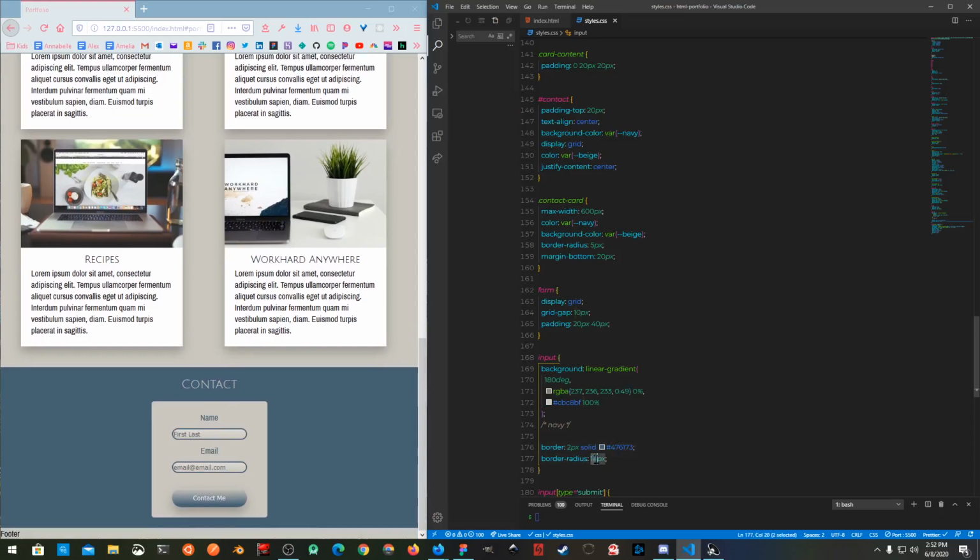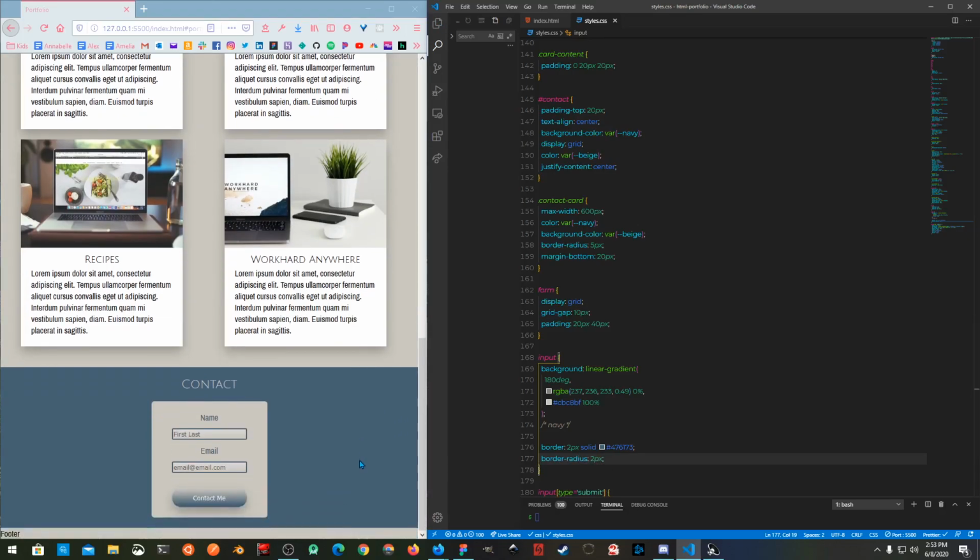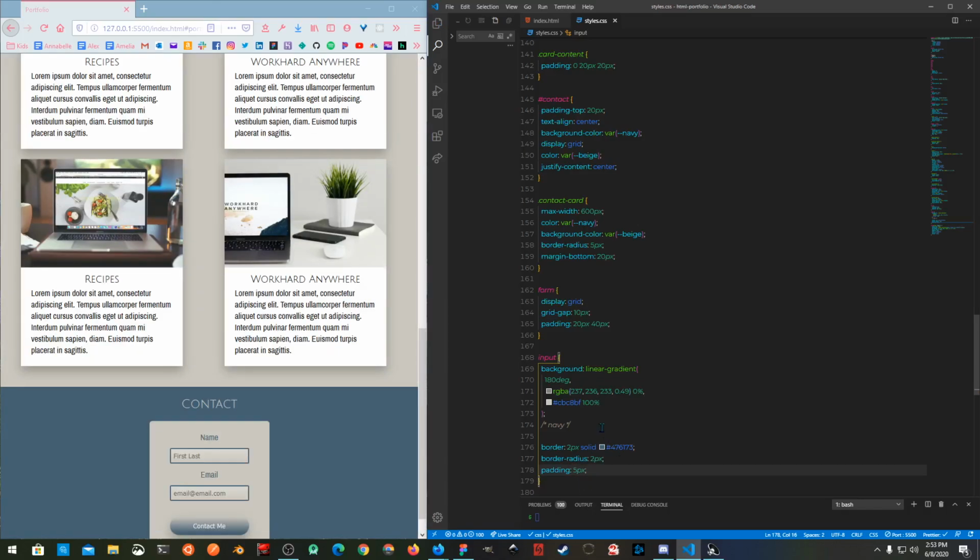and maybe not 14 pixels, maybe 5 pixels, no, maybe 2 pixels, and give it a little bit of padding. Maybe 5 pixels padding. Perfect.